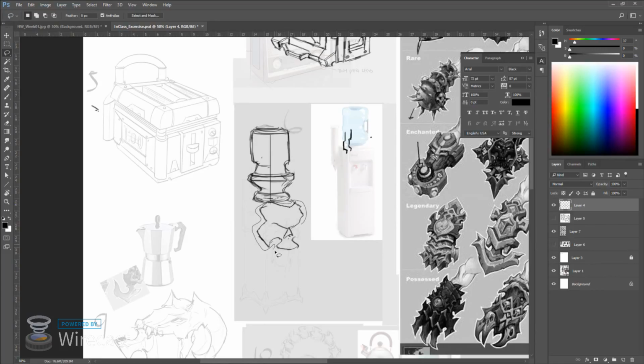Okay, I feel that jug is competing a bit with the facade in terms of scale. So maybe do something like this. And really, there's no question that this facade, the skull, is the star of the show.